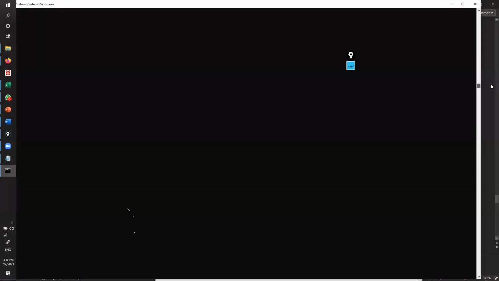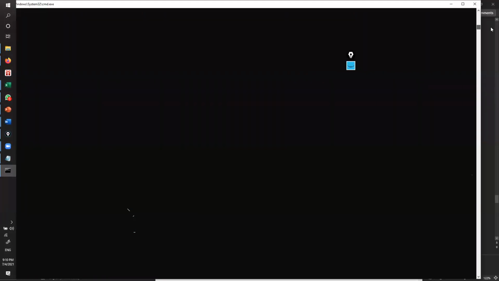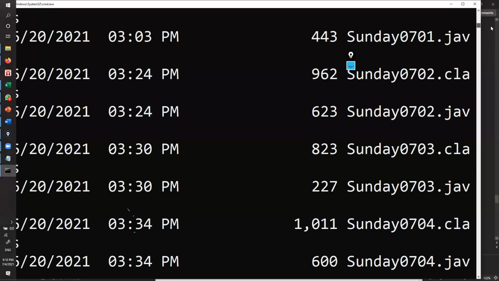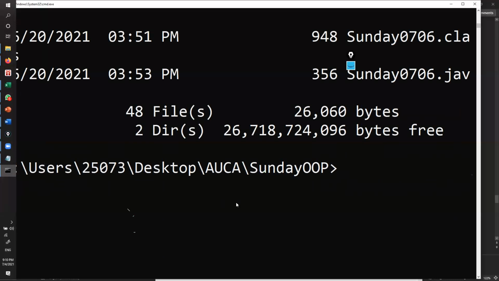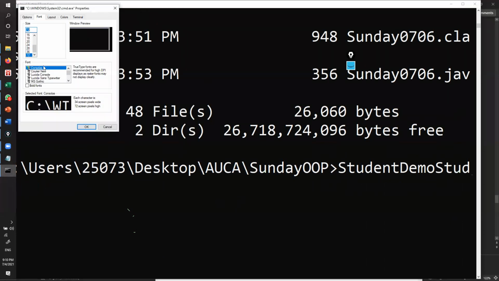But we may need to minimize the size of the font. It's too big. So maybe let's try to minimize this one. We are using a very big one, and I think you can see. Okay, properties.